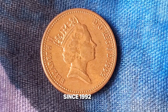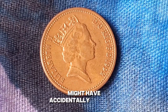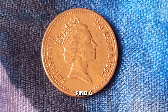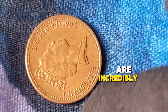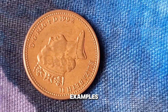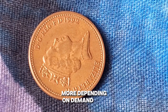Since 1992 was the transition year from bronze to copper-plated steel, it's believed that a very small number of bronze planchets might have accidentally been used during the early part of production. If you ever find a 1992 penny that does not respond to a magnet, get it professionally verified. Error coins. These rare transitional errors are incredibly appealing to advanced collectors and could be worth significantly more than regular examples. We're talking potentially £500, £1,000, or even more depending on demand and condition.